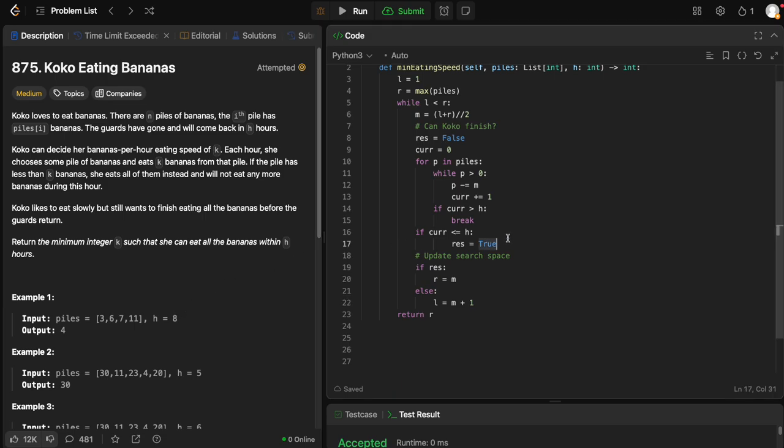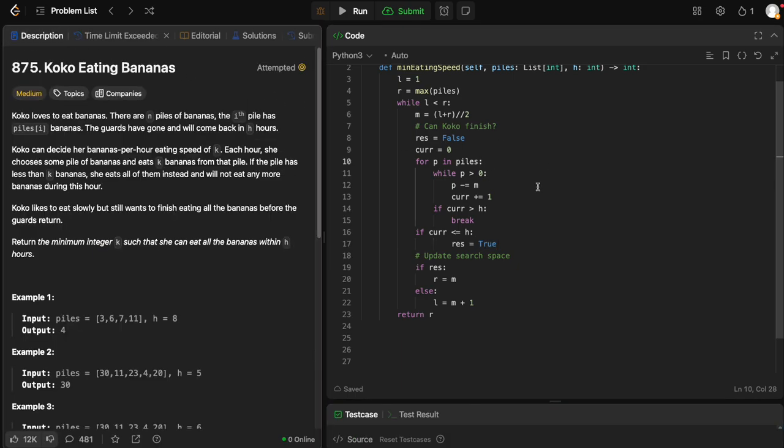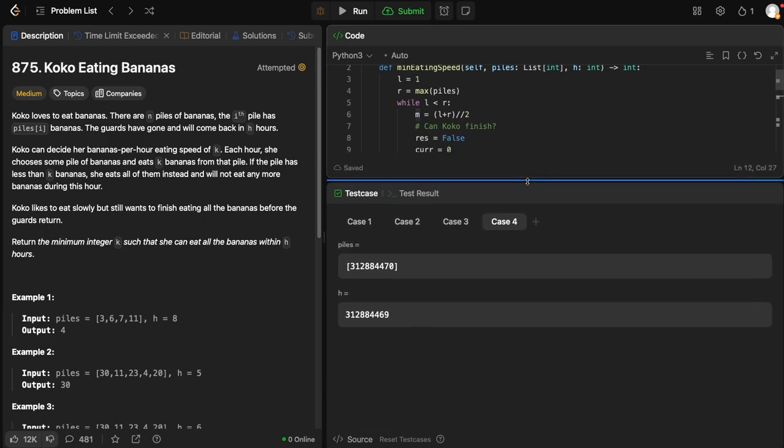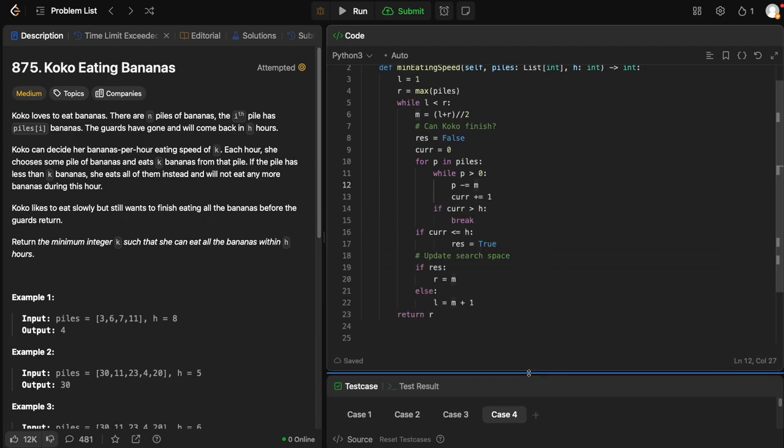Can Koko finish? I think this part needs to be better.